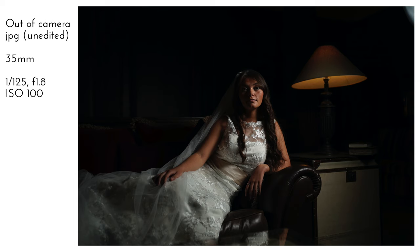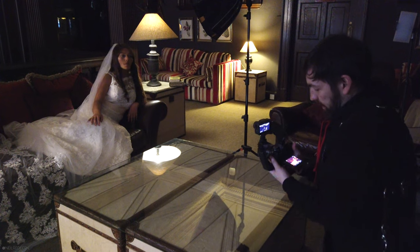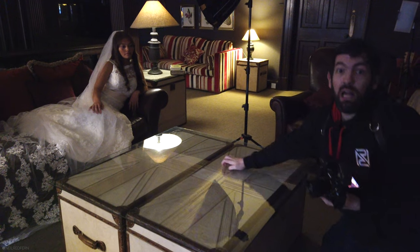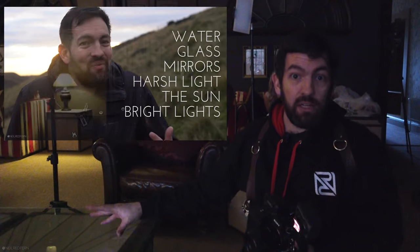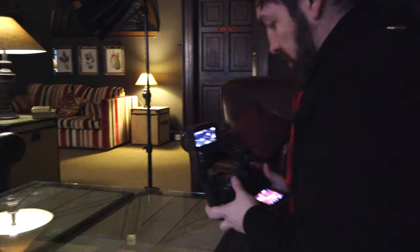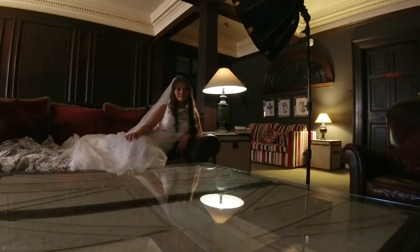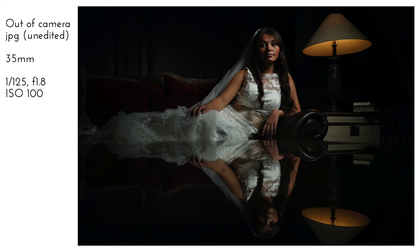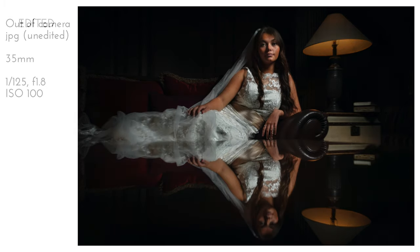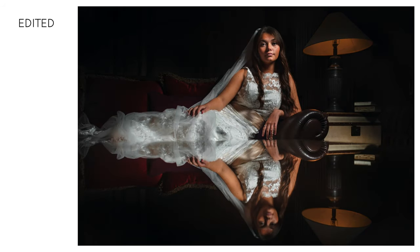Yeah, that's really nice now. Also notice how this table has a glass surface, and as you will have seen in the video where I talked about visual triggers, a glass surface means reflections. So let's just position the camera so that I'm getting a reflection of Liv, while also getting the lamp in. Yeah, we can just about do that — beautiful. Already we've got a really nice, simple portrait, but we can try and make that better now by introducing light in the foreground in the form of candles.